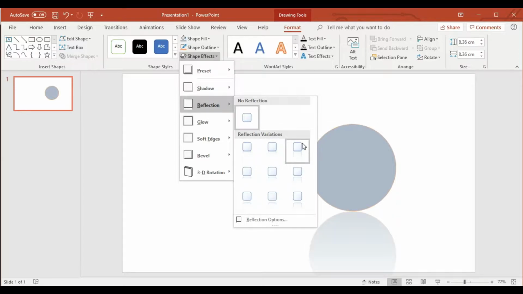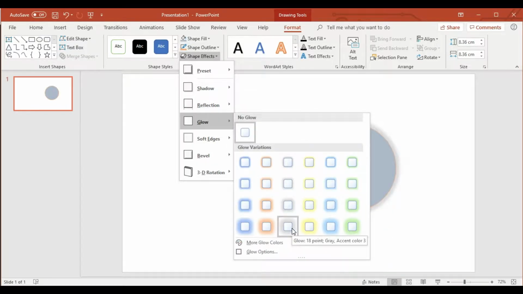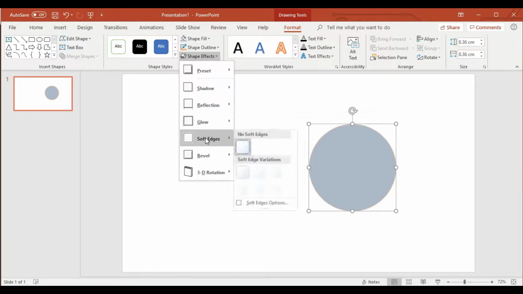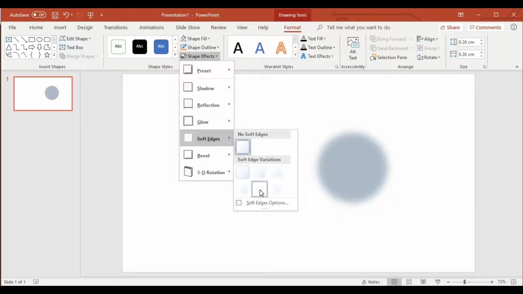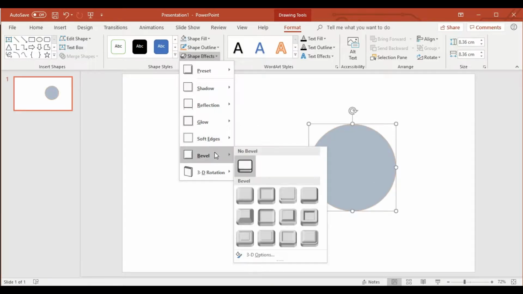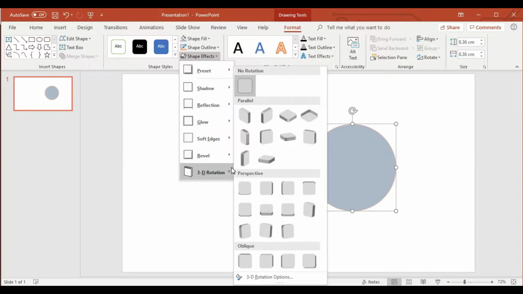which as you can see here, mirrors the image we have. There's the glow option, which adds a glow to the outside of the shape. We can apply soft and smoother edges. And my personal favourite, a bevel. This really makes the shape pop and gives it a bit more of a 3D depth effect compared to the other effects. Whilst we're on the subject of 3D, you can actually apply rotation to the shape as well. And again, this just helps to give perspective to the shape.